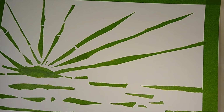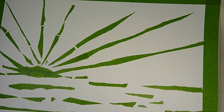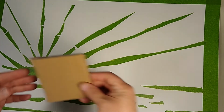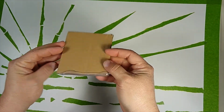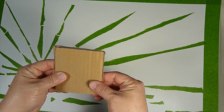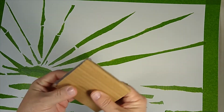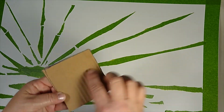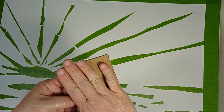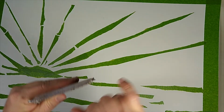Now, I don't know how this is going to do because I just tore little pieces and put them together in some way, okay? And the other thing that I did to prepare, if you can see this, is a cardboard, from a cardboard box. It's corrugated cardboard, and I put 2 pieces together to give it some extra firmness because it was bending a little bit. So I put hot glue all on here, and then I put another piece on there. And then on this edge, I just covered this edge with a nice bead.